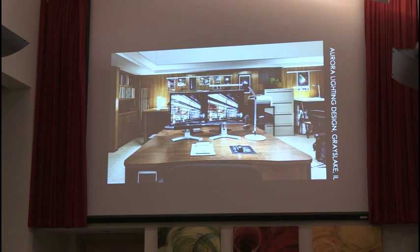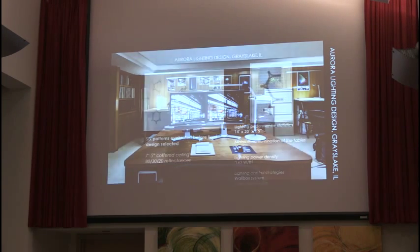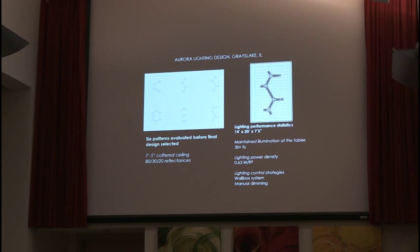And so what happened is that Leslie North came to us, and she said that she wanted to try to use OLED. And the idea that she has is to use OLED to create a special configuration that looks very nice on the ceiling, and yet is very close to the ceiling. In this case, the OLED is about 3 inches away from the ceiling plane, and is floating just right below that. And again, she used various designs, and finally she selected the one on the lower right-hand side.